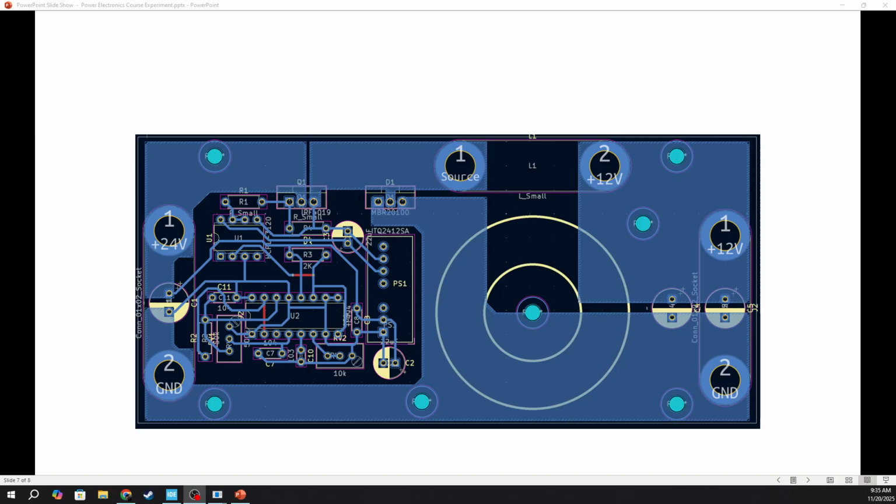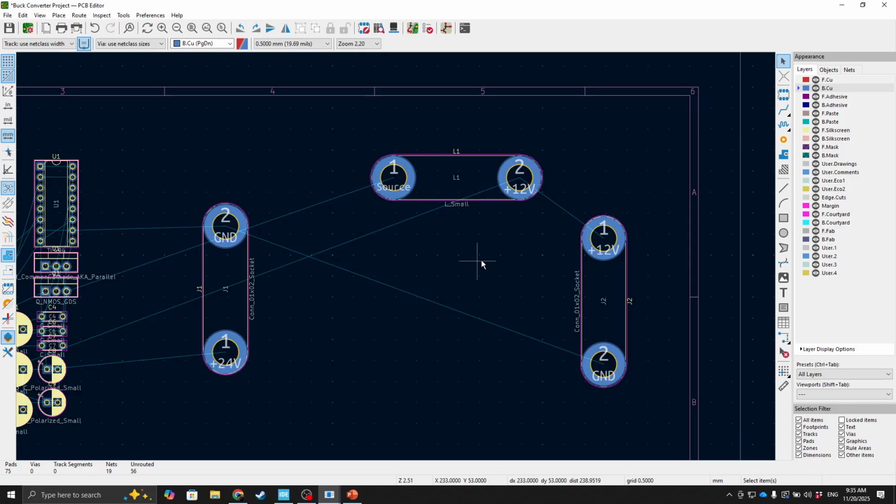So we go back to the design. We can use the circle tool, click, and you can set the diameter. The outer diameter is 40 millimeter, which means the radius is 20 millimeters.